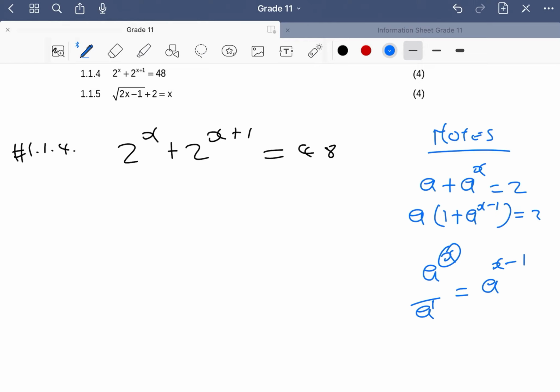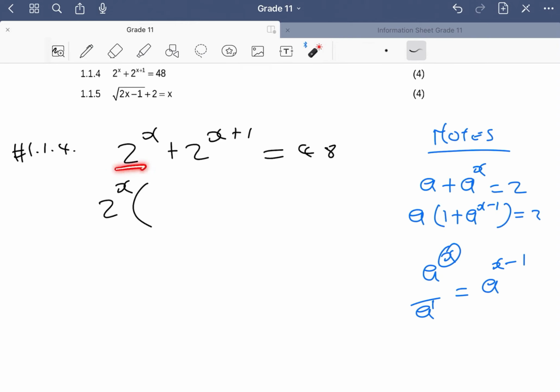So that's basically what you will do in this situation. If you have two bases that are the same, try to factor out that common factor, do it the way you see it, and then try to simplify it further. So that's what we're going to be doing here. So what is a common factor here? One would say 2 is fine, but it's not really a common factor. The highest common factor is 2^x, right? Because there is 2^x there.